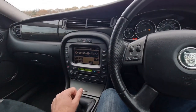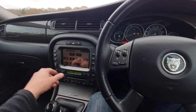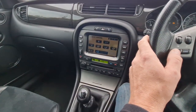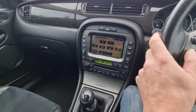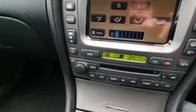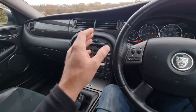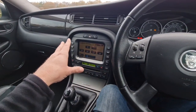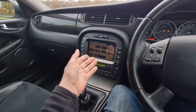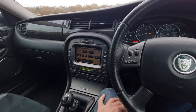Jaguar voice control is really handy. Watch — I can press the button and give it a command. The climate control is currently on 22 degrees. I press the button: 'Climate control, 24 degrees.' And it puts the climate up to 24. That'll work on a number of things — you can control your sat-nav with voice control, your heating. It's very handy when driving along and you want to get a touch warmer. You can just thumb the button and get your climate control to change.